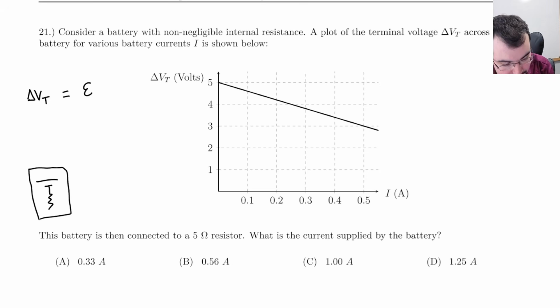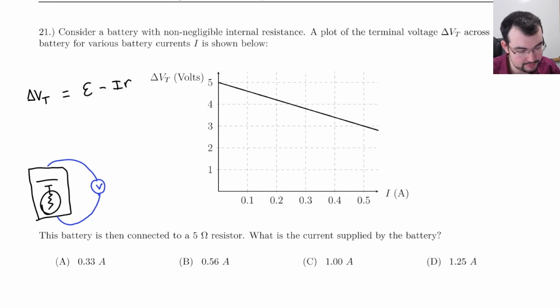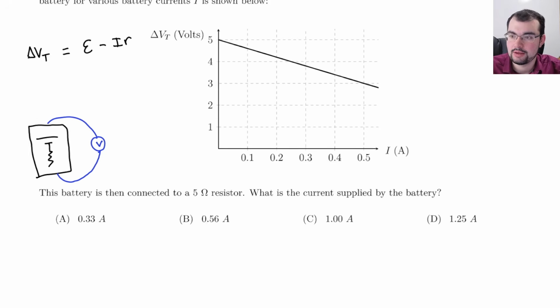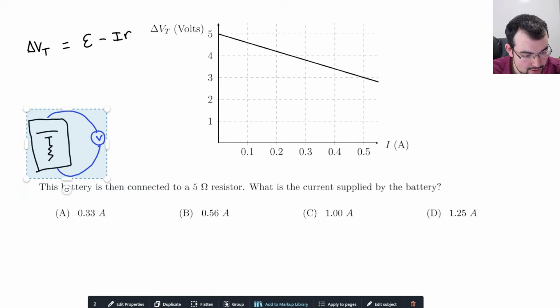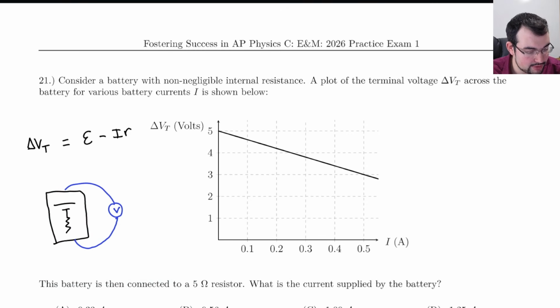dropping happening, like this is our model for the real battery, due to the fact that there's some internal voltage drop happening, what this means is that you're going to lose some of your effective voltage due to the Ohm's law IR drop inside. So normal batteries, you don't lose any of your EMF because there's not a resistor in there. But real batteries, there are. So notice that if we graph y equals mx plus b, our slope would be the resistance, as long as we flip the sign, and our y-intercept is going to be the EMF.